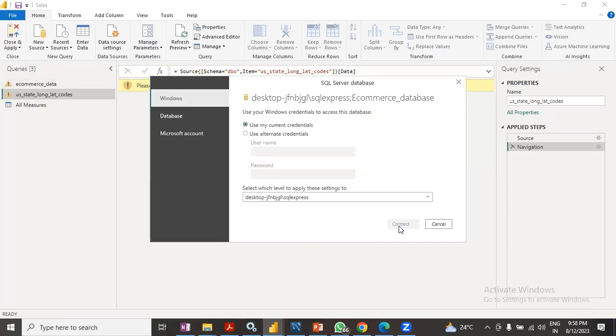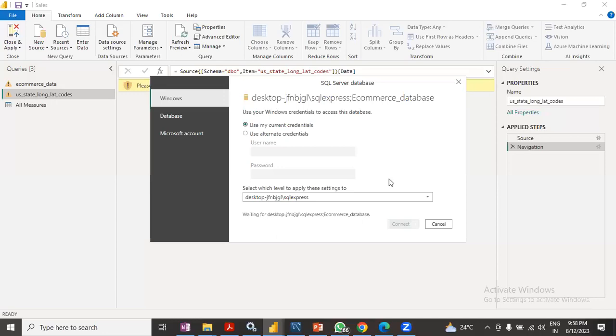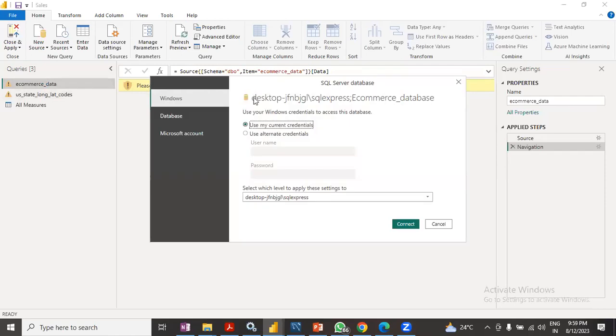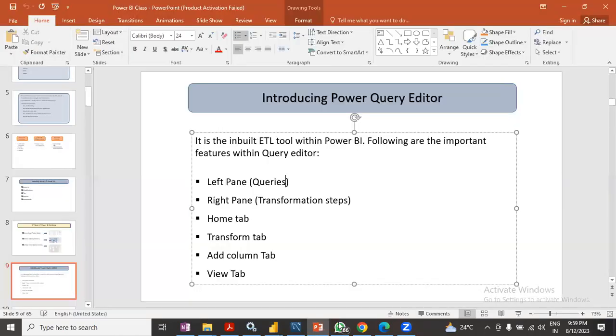This is my existing credentials. It's not taking. Okay. Let me try once more. Maybe my SQL server is not running. Let me check with that. Okay, anyways, I'll try to show in another window.